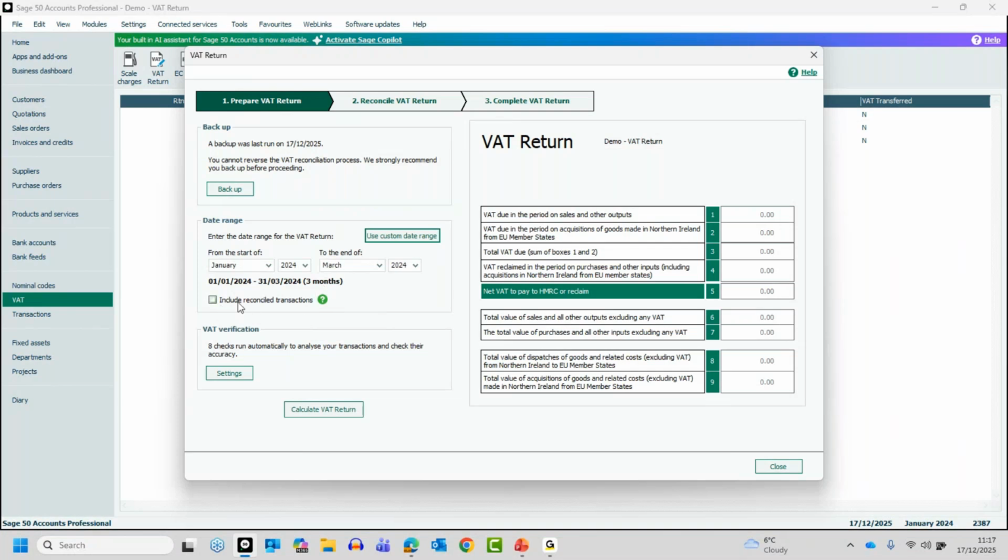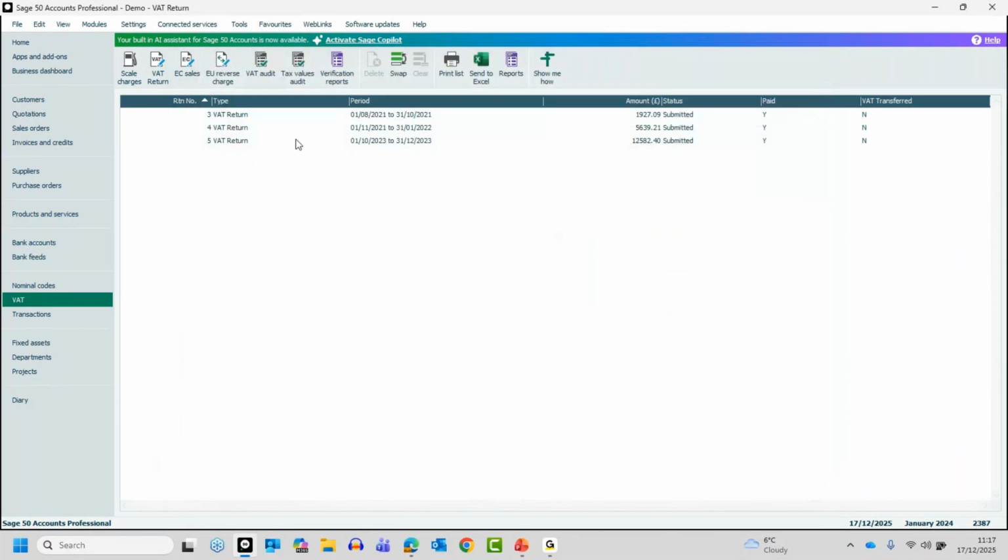Now this little tick box here, let's try and dispel the myths of this a little bit. It's something that you probably never ever need to use. No matter how I explain this, some people just won't get that. This is really there for historic purposes. Prior to this VAT return wizard being introduced, you had a VAT ledger, and you would take your backup, and it wouldn't record it in the background.